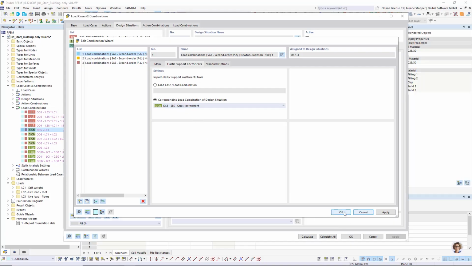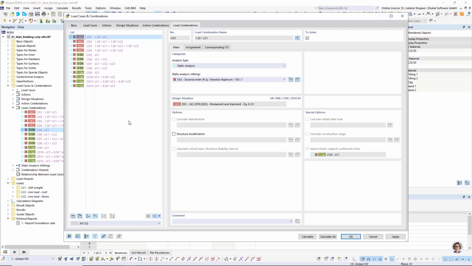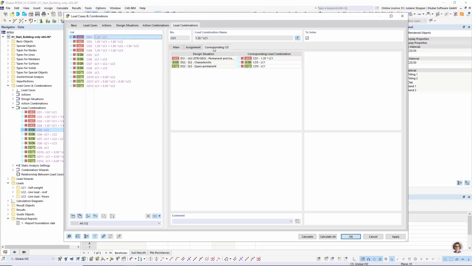So we will have a look at it. What does it mean? We go here to the load combination, and now we can see that for my combinations I have this setting switched on, and I have a quasi-permanent situation assigned. And we have here this register where you can see the corresponding combinations for each design situation.